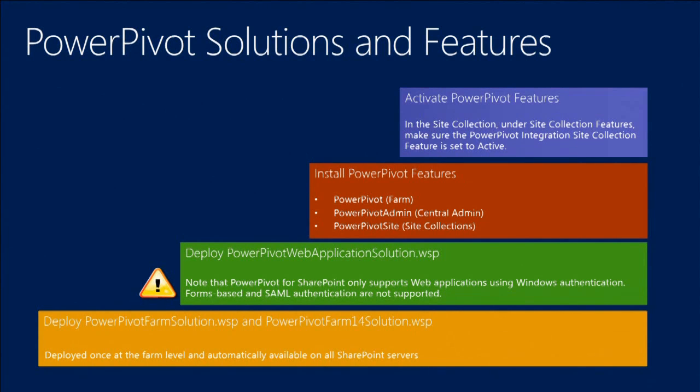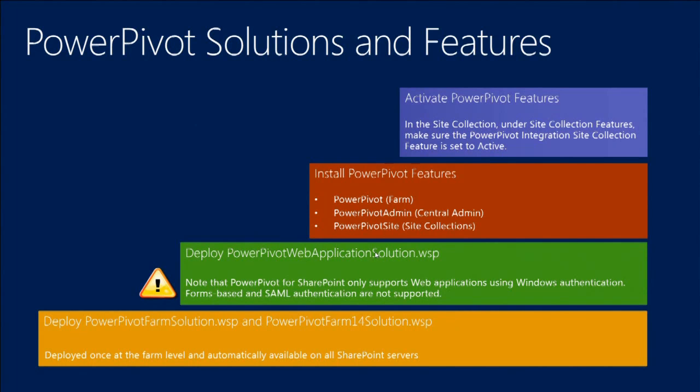I hope you all know where to go there. This is also the case when you deploy new web applications. New web applications don't automatically get these application solution packages. A typical error that you get when you don't have that is when you have a Power Pivot gallery that all of a sudden complains about assemblies not found.